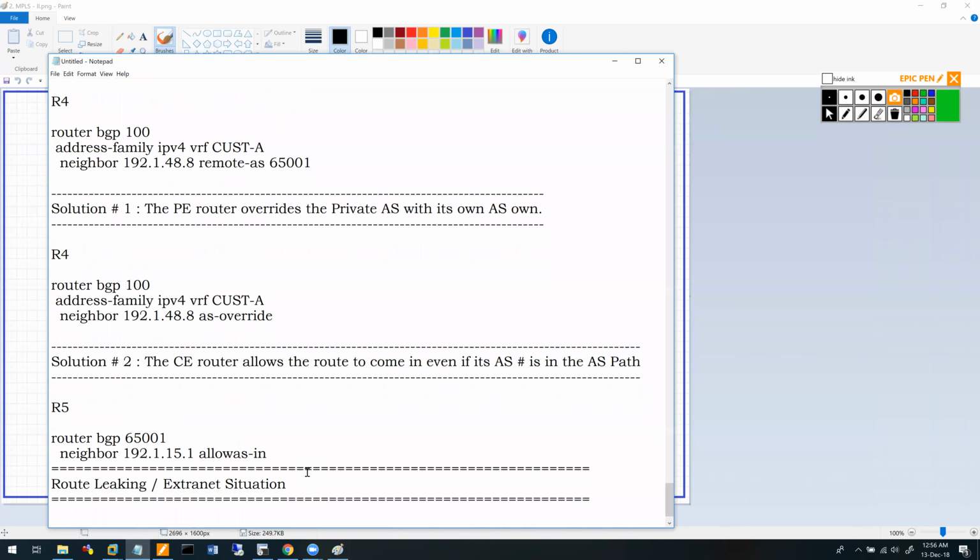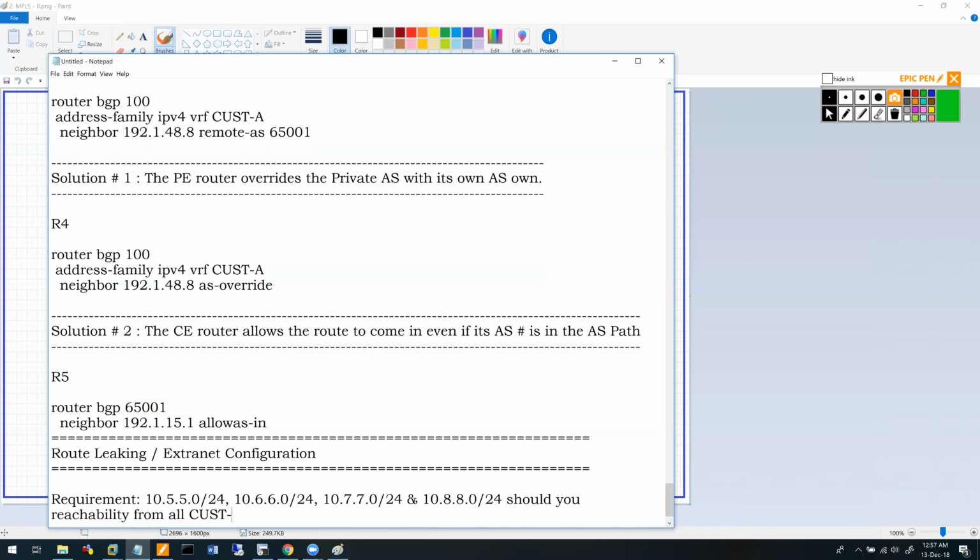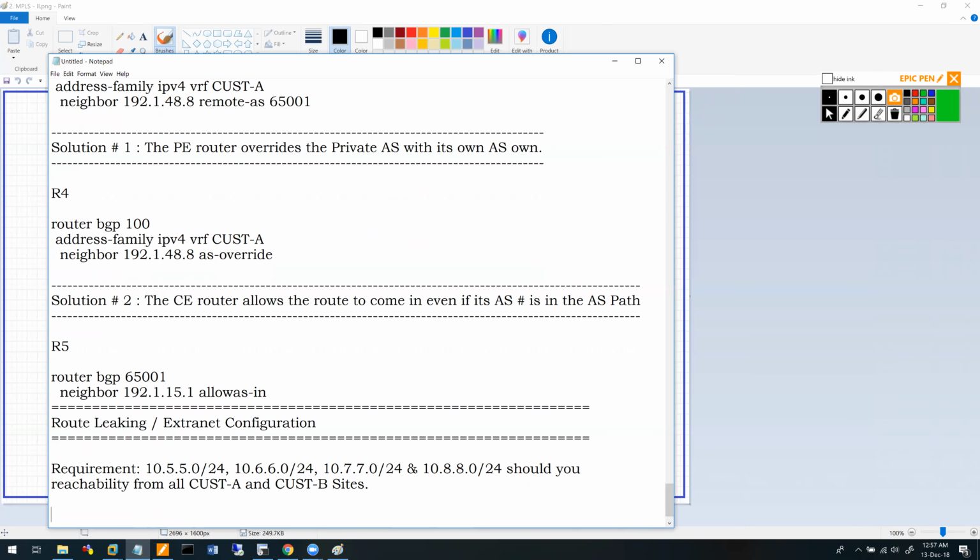Or we'll call it a configuration requirement: 10.5.5.0, 10.6.6.0, 10.7.7.0, and 10.8.8.0 should have reachability from all cust A and cust B sites. That's my requirement. Okay, so how do I do it?